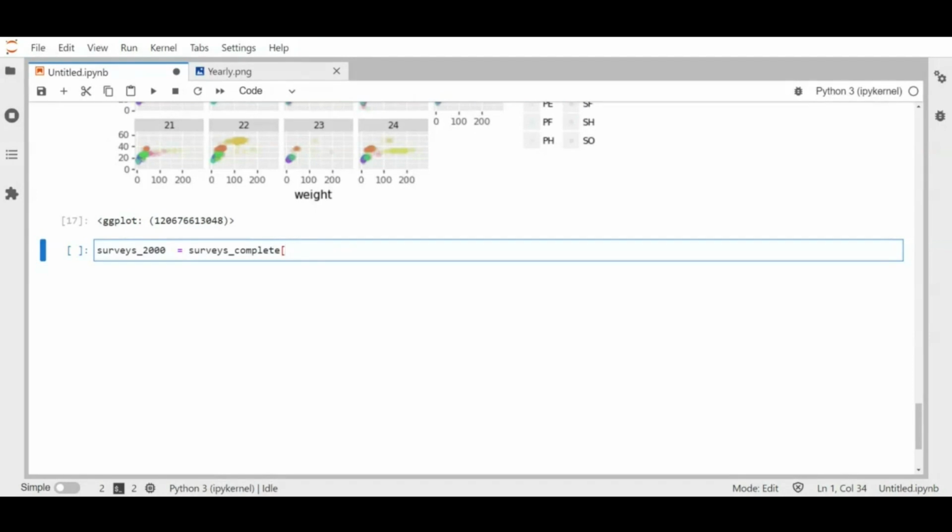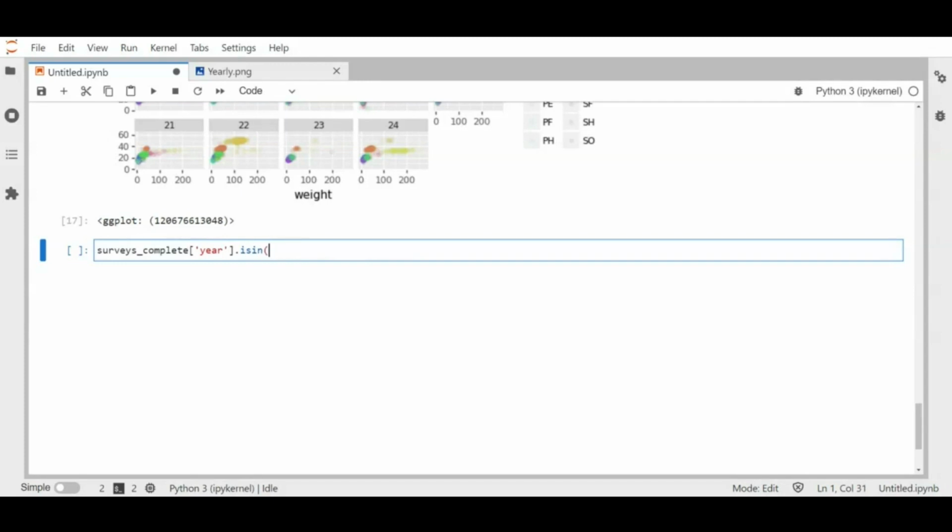The way of selecting that is, let's go step by step. If I want to select years 2000 and 2001, one way is first to do surveys complete, and I select the column year. Then there is a function that we didn't see yesterday called isin.